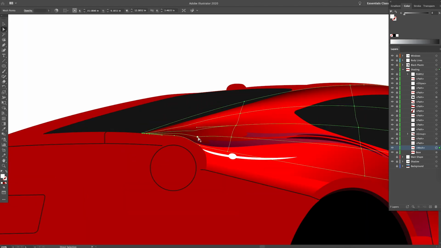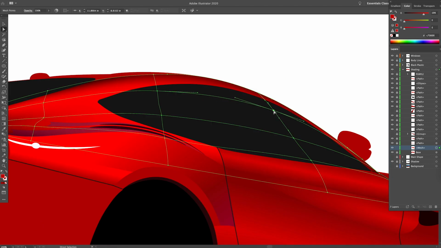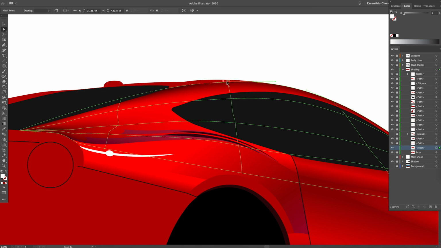You're starting to really showcase the hips of this car, if you will, that rear quarter panel that just couldn't be done using a linear or a radial gradient. So you can see how you can also click, hold, and drag these points accordingly. But I try not to mess it up too much. I feel like the computer generates a pretty good shape depending on what I need. So I'm just kind of going with the flow here and making minor adjustments, just playing around with all of these points to see if I can't get the color to be just right.